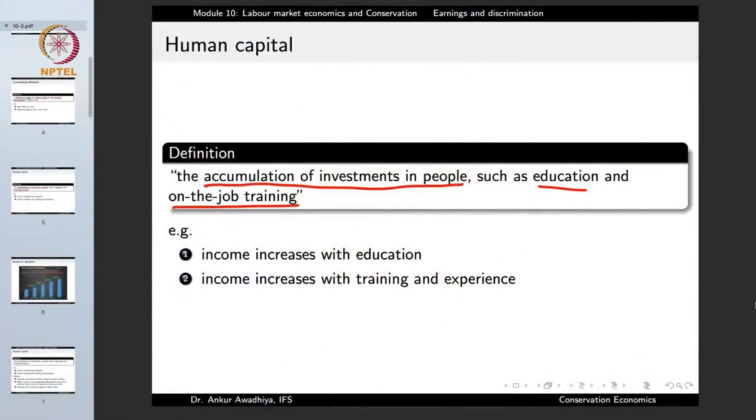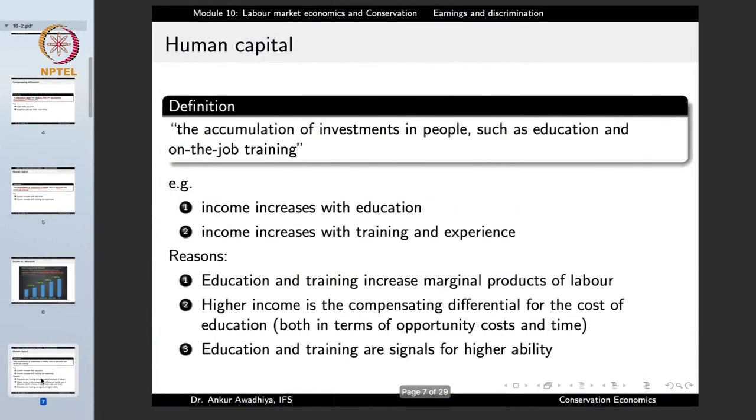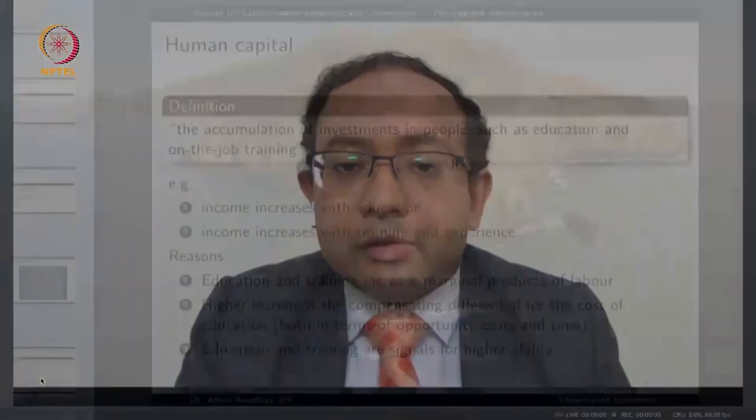So this is a payment that is being made on account of the greater education that this person has. This is a payment on account of the human capital that has been accumulated in this person by means of higher education. So this is human capital that modulates the results of the neoclassical theory. Now the question is, why should somebody do that? Why should a firm pay more to a person who has a higher amount of human capital accumulated in that person? And there are several reasons.